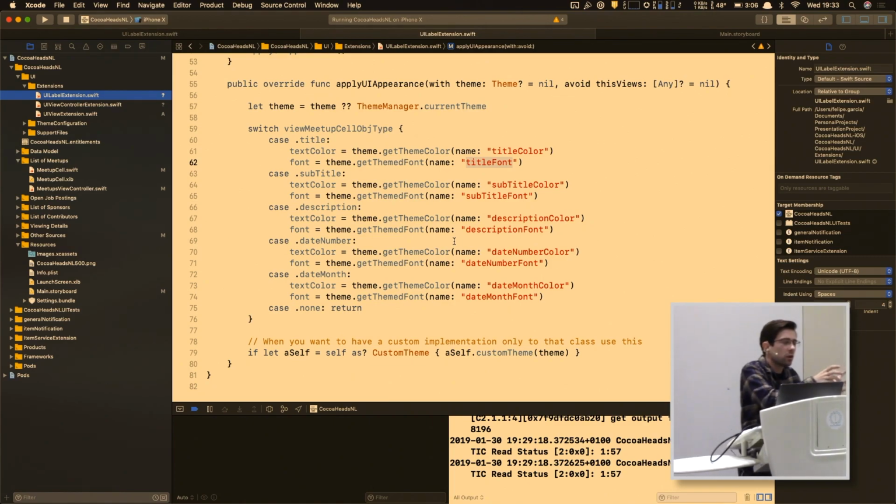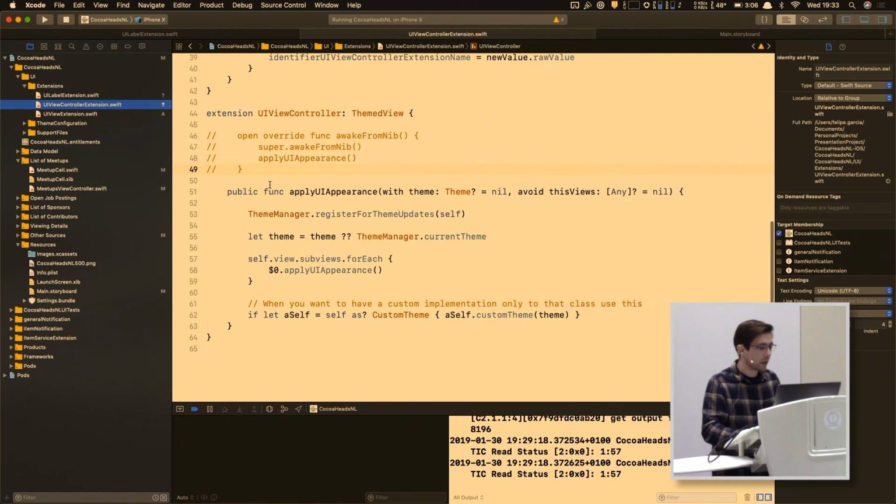Because remember that we saw that, I want to be easy. So when I want to change or apply anything like this, I need it to be easy. I created it for my Y view controller the same way, but the difference is that I'm just registering my theme.